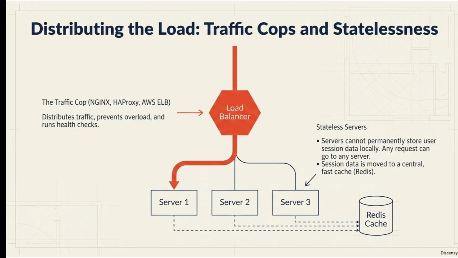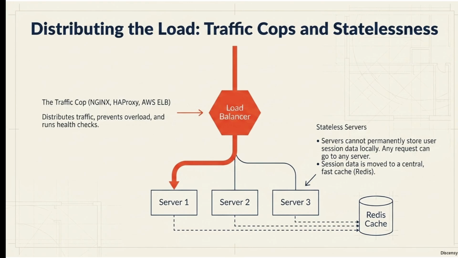Distributing the load, traffic cops, and stateless servers. Imagine there are many people traveling out on a Sunday, and there's a huge amount of traffic. And at a point, the Chaurasta, or whatever we say, the intersection of four roads, what if the traffic increases a lot? Then there has to be some traffic cop over there who manages the traffic, letting one side of the road go and making the other roads wait some time.